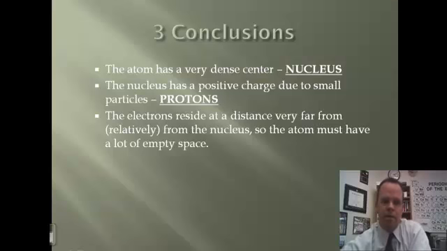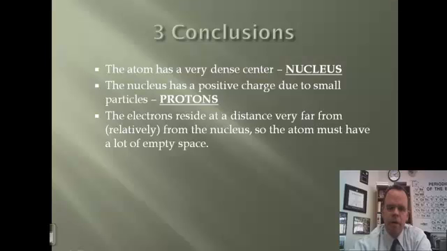Remember, the nucleus is incredibly small. So an electron being very far away doesn't have to be very far in what we think of as a scale of like centimeters, but it is very far in comparison to the size of the nucleus. So the atom must have a lot of empty space. You can almost think of it as if the nucleus was a basketball at the center of the Georgia Dome, the electrons would be filling up a space larger than the entire Georgia Dome.